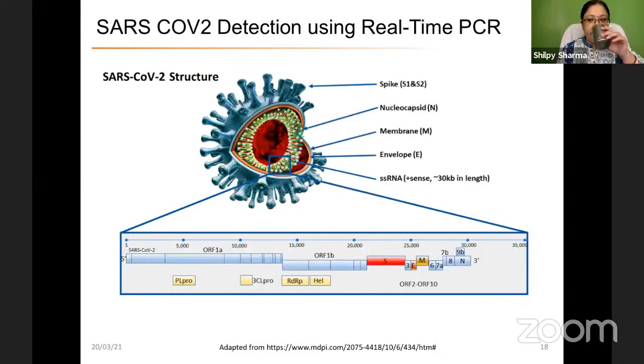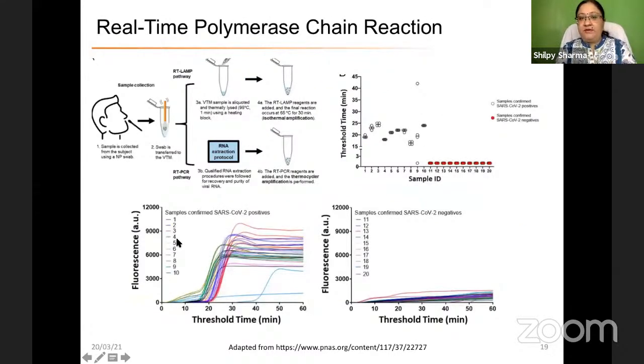So now we'll come to how it is being used for SARS-CoV-2 detection. You would all have seen this in different forms. This is a SARS-CoV-2, and it's an RNA-based virus. So the genome of the SARS-CoV-2 is shown here. Basically, people have designed kits which amplify different genes of SARS-CoV-2. You can use the spike protein gene, the envelope, the RNA-dependent RNA polymerase or the protease gene. And then you do the amplification for these genes.